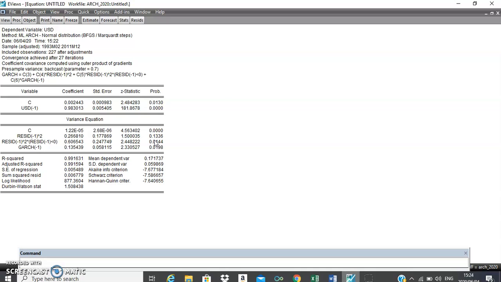So if we have to interpret this in terms of the Namibian dollar vis-a-vis the US dollar, the negative impact is that we are assuming the Namibian dollar is depreciating, meaning that we are paying more Namibian dollar per US dollar. And as the US dollar continues to strengthen, it will imply that the volatility in the next period is going to be higher compared to when the Namibian dollar is the one that is appreciating.